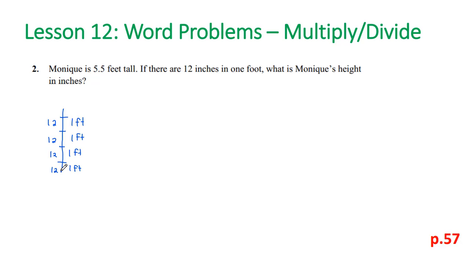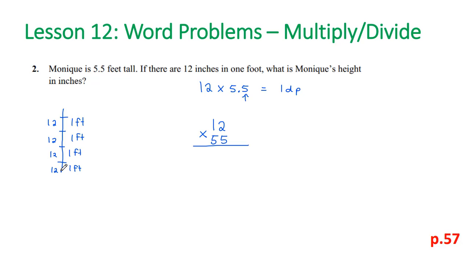So here we can see that there's more inches per foot, so we need to get a bigger number. So we're going to multiply. We're going to multiply 12 inches times the number of feet. And we can see that we have 1 decimal place. So we're going to multiply, and we can put these numbers in any order. We can do 55 times 12 or 12 times 55. Either way, we're going to have 2 rows to add up.